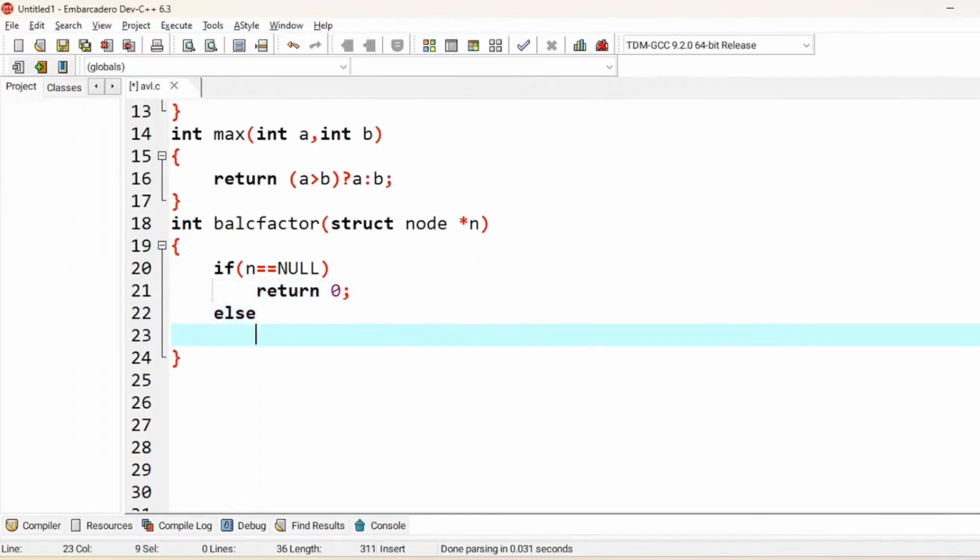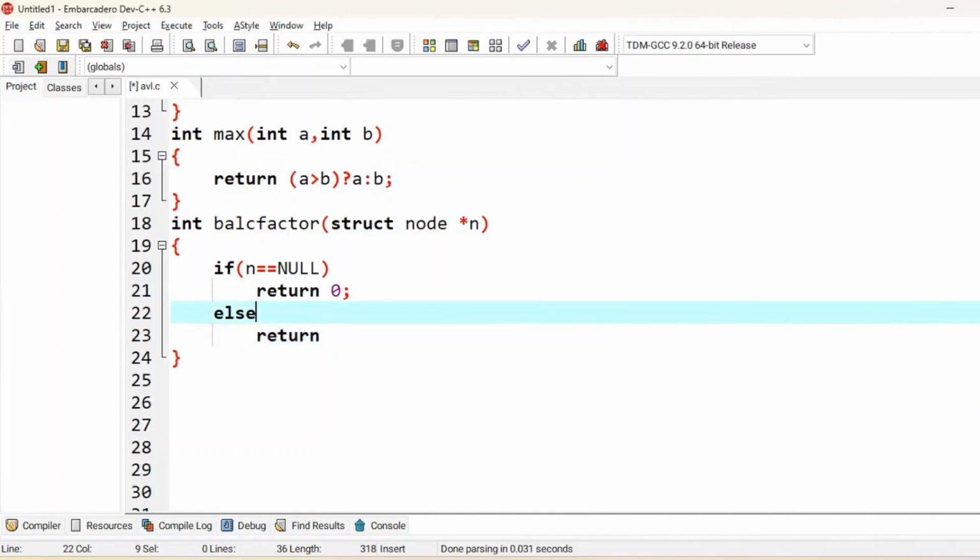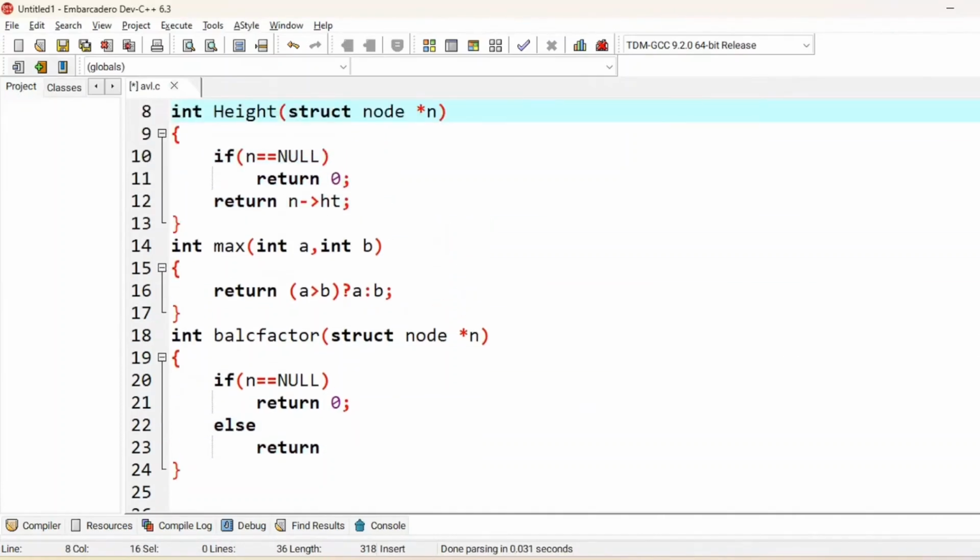Otherwise, if the node exists, then we have to find the balance factor. So we have to return the height difference using the height method. What is the height method we have taken? Capital H, so here I'm taking small h.